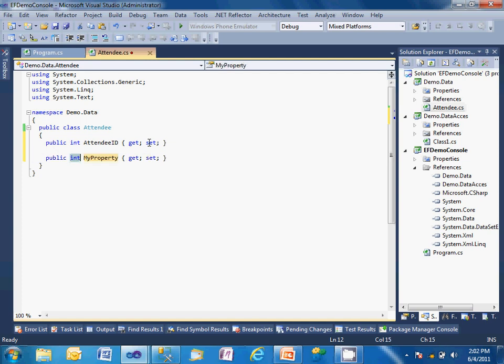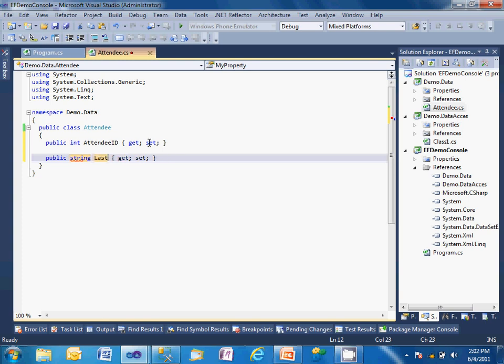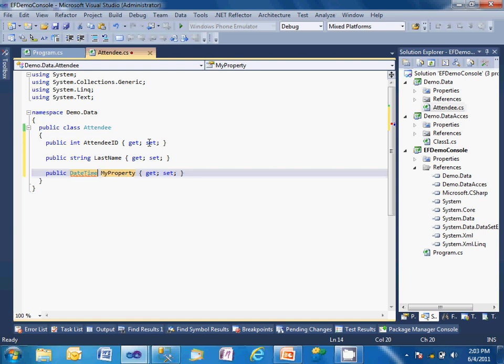I'm going to add some last name, and I'm just going to stop there. Name. Maybe one more to illustrate one more point. Date edited. I'll just stop right there.